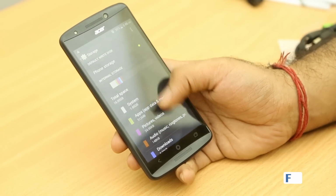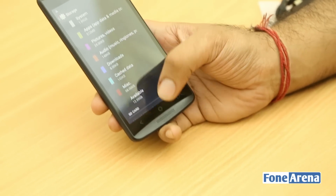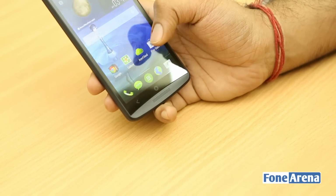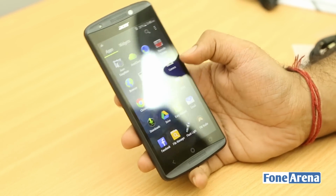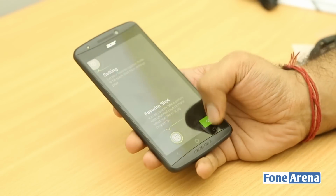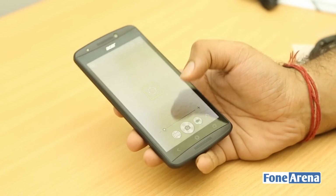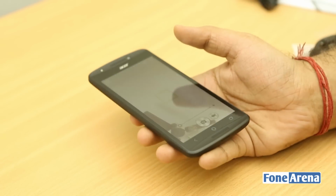16 GB of space, out of which you have 12.59 GB available. So pretty light skin there by Acer. It's a triple SIM phone, that's the highlight, and you have a front facing camera with an LED flash as well. We did show you from Taipei as well. So that's the rear camera, and you also have a front facing camera as well.